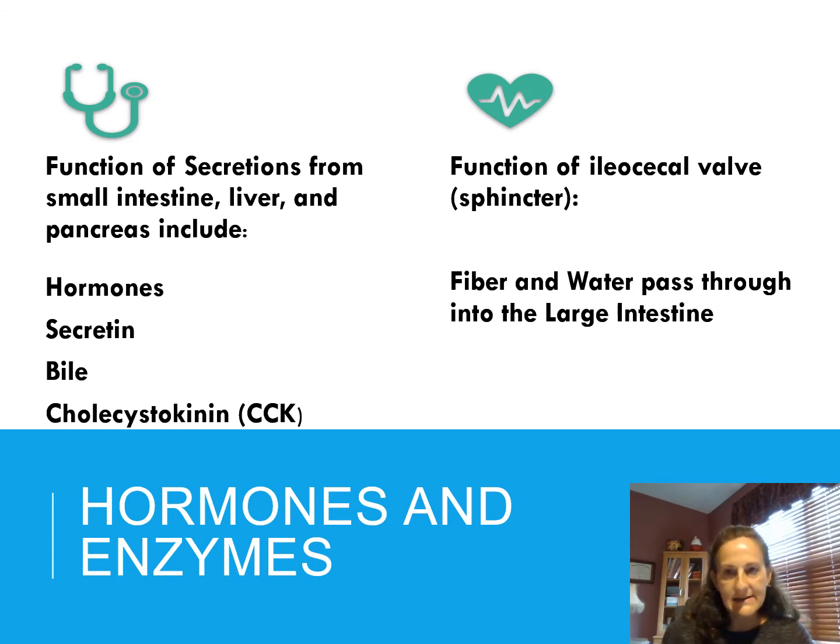And why is it an antagonist? Well, it knocks on the gallbladder and says, hey, gallbladder, I need you to release bile into the duodenum. Bile assists in digesting those lipids or fats. So here the chyme is absorbed from the small intestine into the circulatory system. And now we're going to move on to the large intestine with two components, fiber and water. And that passes through the ileocecal valve onto the large intestine.